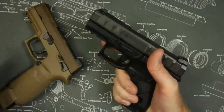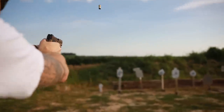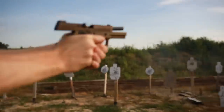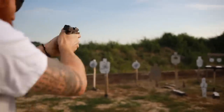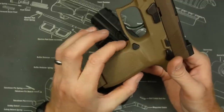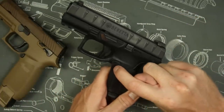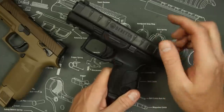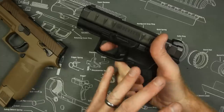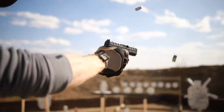Even though the M18 has a longer grip and a little bit more to hold onto, the Beretta APX is much more comfortable to me personally, so I can shoot it a little bit faster. Also, the trigger appears to be a little bit faster for me as well — opinions may vary on that, but I do like the grip better on the APX. The only weird thing about the APX is that where the trigger reach sits and where the middle finger would sit right underneath the trigger guard, they've actually added a bunch onto the trigger reach there. For a guy like me who has longer hands, I like that personally — it makes me feel more like I'm shooting a 1911 or even a CZ Shadow II, and I think that aided in the accuracy of this pistol.